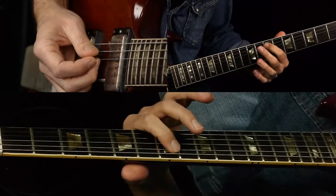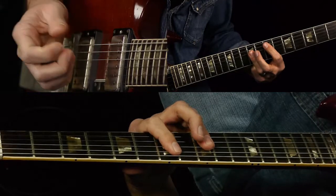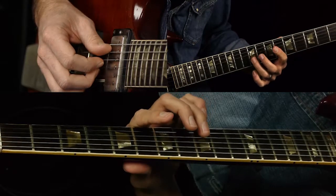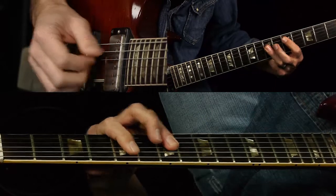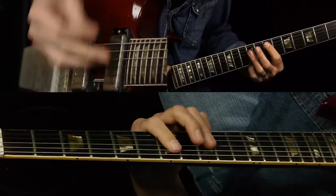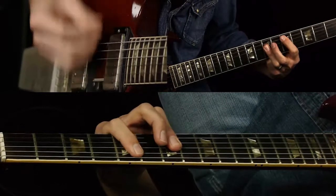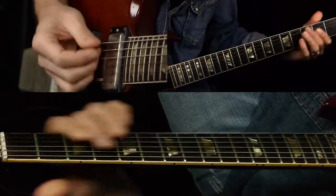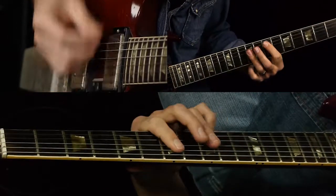So now let's take a look at the bridge. The bridge is going to use E major, root note on the A string. It's a major bar chord. So I'm barring the nines on the D, G, and B. Root notes on 7. Same shape for D. Then we're gonna go to A, G5, F sharp 5. Okay, so the rhythm is down, down, down, down, down, down, down, down, down, down, down, down. Like that, okay?